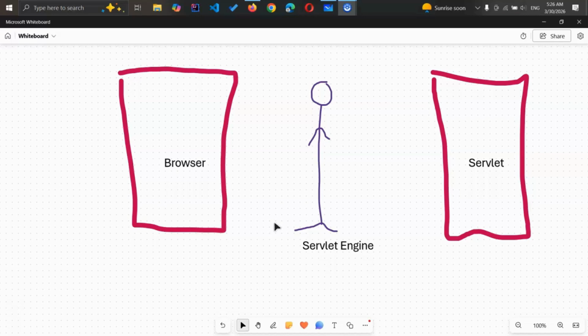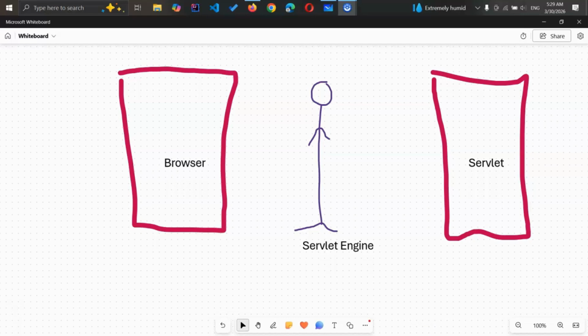Fourth one, calls servlet methods like doPost and doGet, right? Next one, gets response. The last one sends back to browser, right? Servlet never talks directly to browser, right? The engine handles everything.